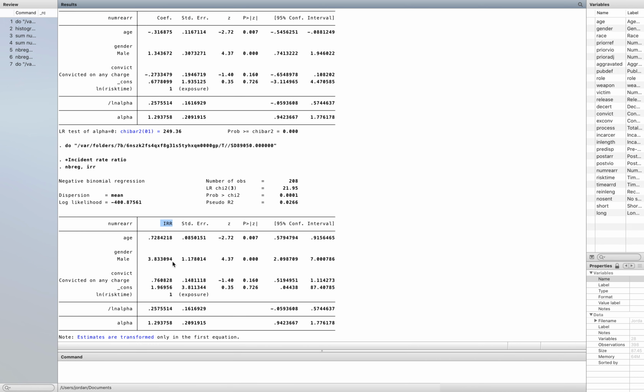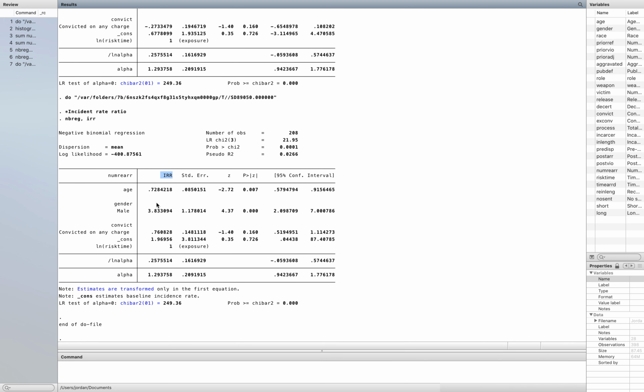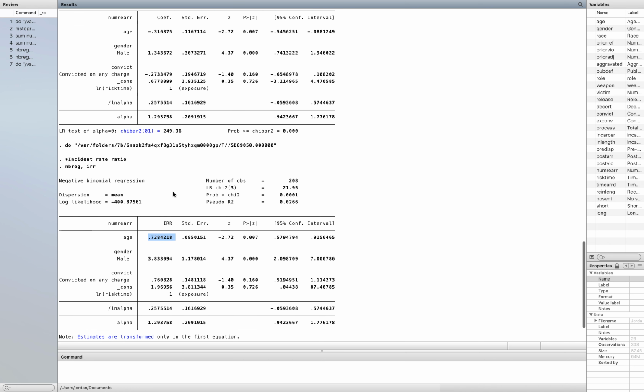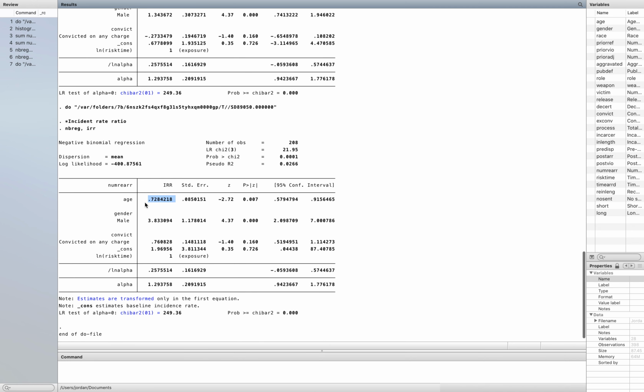So the incident rate ratio can pretty much be interpreted as an odds ratio. So it's a difference between 1 and whatever the IRR is. Remember, unlike an unstandardized coefficient, where the null hypothesis is that the coefficient is equal to 0, with incident rate ratios, odds ratios, all of those, it's not based on 0, it's based on 1. Remember, 1 is that cutoff. Values above 1 are a positive impact. Values below 1 are a negative impact.